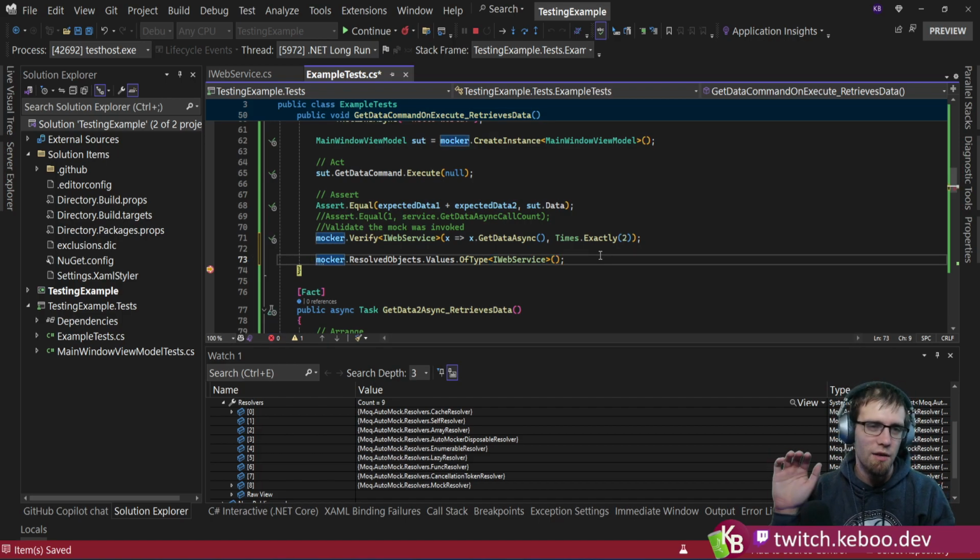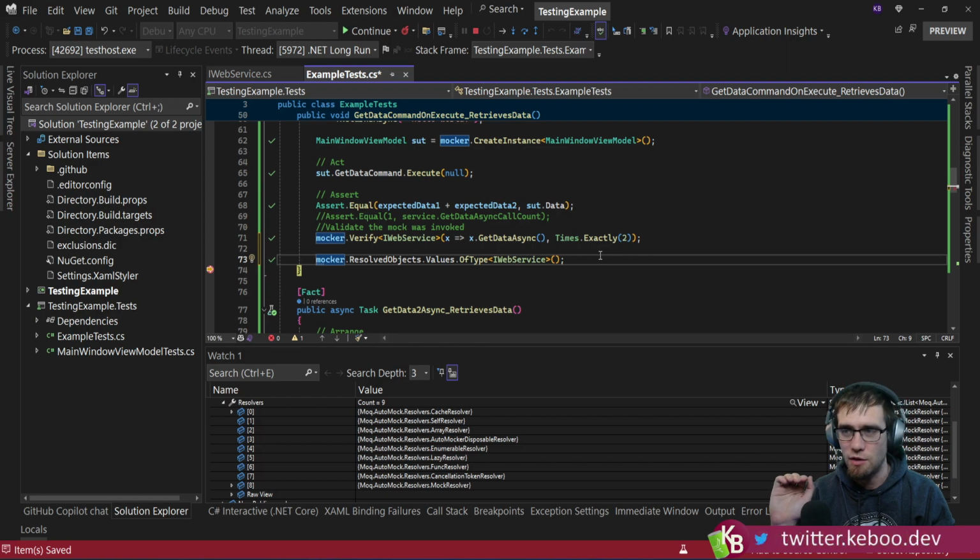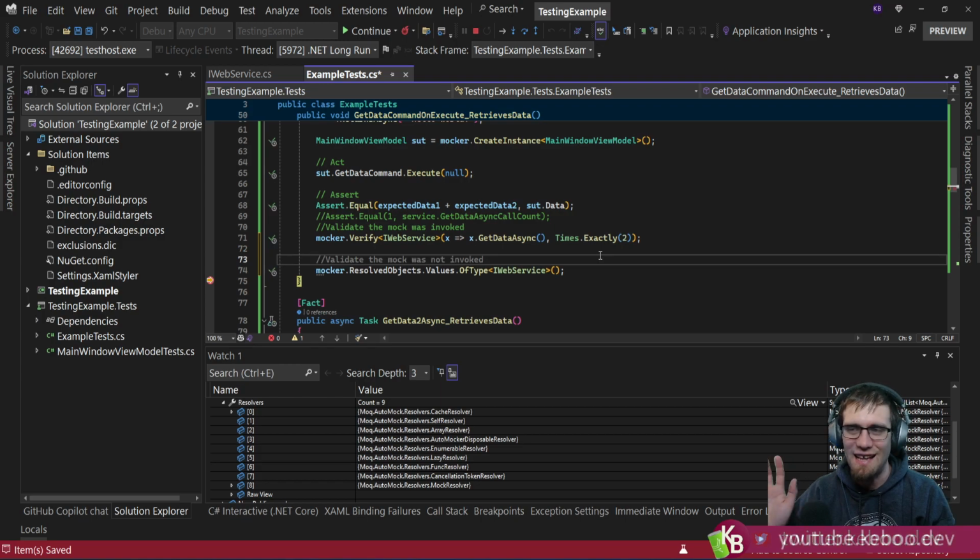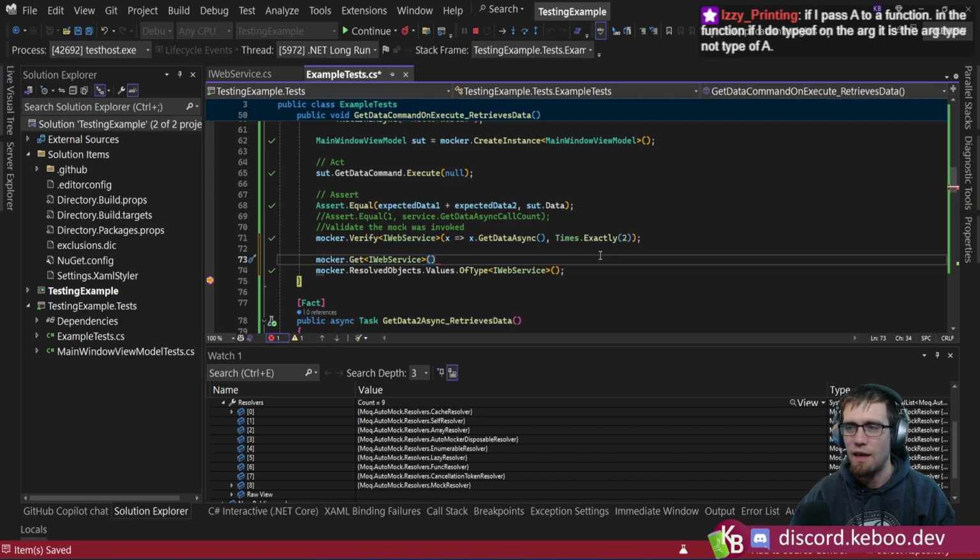In general, you are not expected to go to this dictionary directly, right? This dictionary is only exposed because people found it useful to be able to see it and help diagnose it, it's not something you're typically expected to use. A much simpler option is just called Moq or get, right? Web service. That will deal with looking in the dictionary. If the stored thing is a real instance, it'll give that back. If it's a mock, it'll unwrap it.